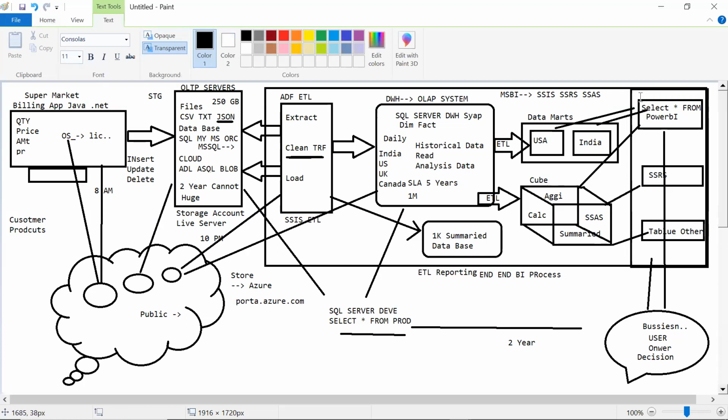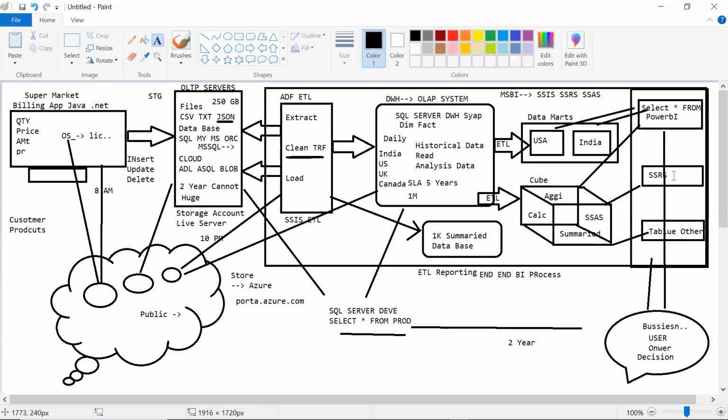That is why nowadays, with Power BI or any reporting tool, if you don't know an ETL tool, there is no job opportunity. Even if you go for reporting, like Power BI, Cognos, Tableau, these reporting tools, SSRS, if you don't know how the data is processed, where it is taken from, what the ETL method is, if you don't know the backend process, there is no job opportunity at this reporting level. These people will only design the analysis part, that is the visualization part.